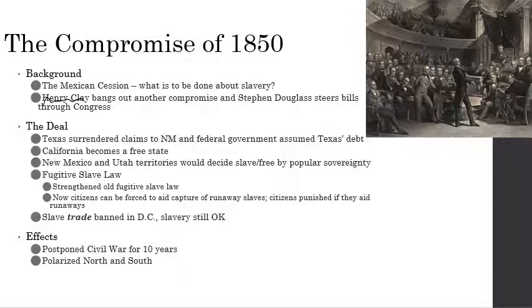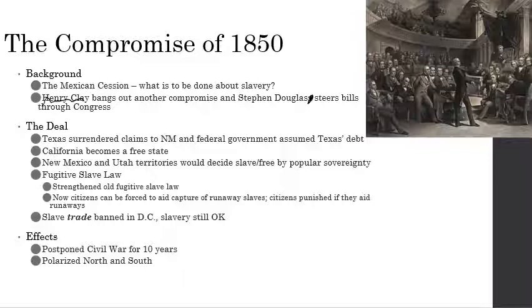So you got the Mexican cession. What are you going to do about slavery? So Henry Clay bangs out another compromise with this guy, Stephen Douglas. He should only have one S in his name. That's not good. Sorry, he's not Frederick Douglass. So he steers the bill through Congress, and here's the deal.